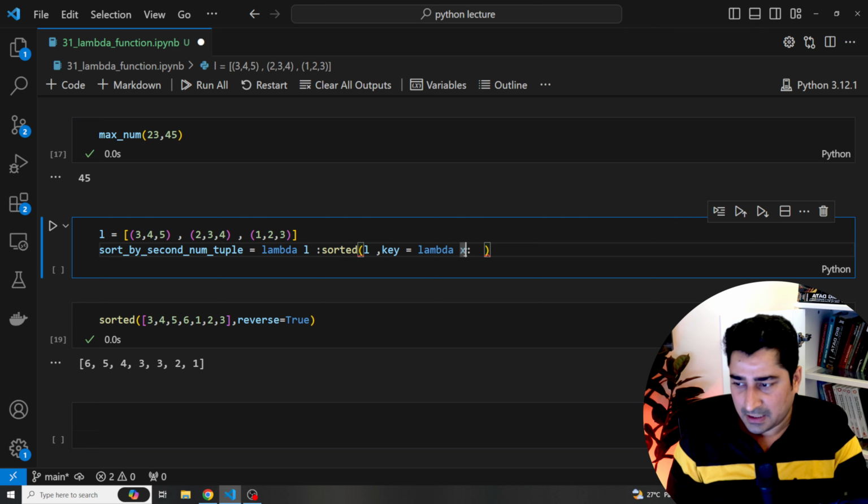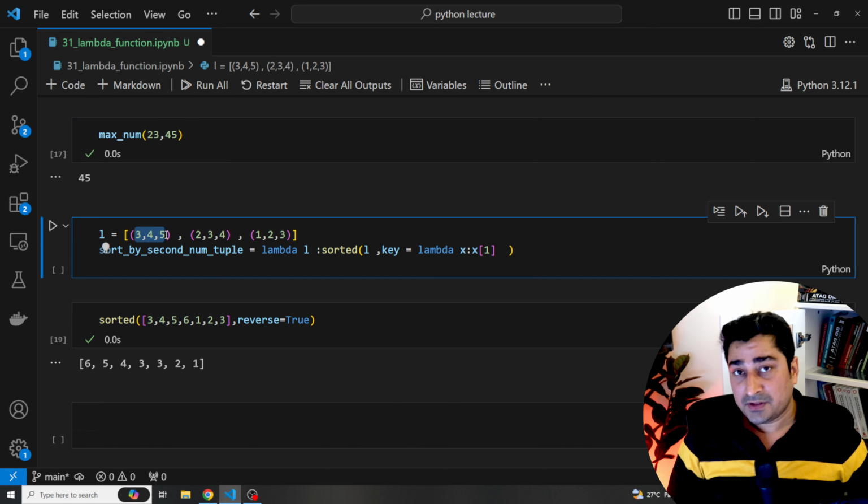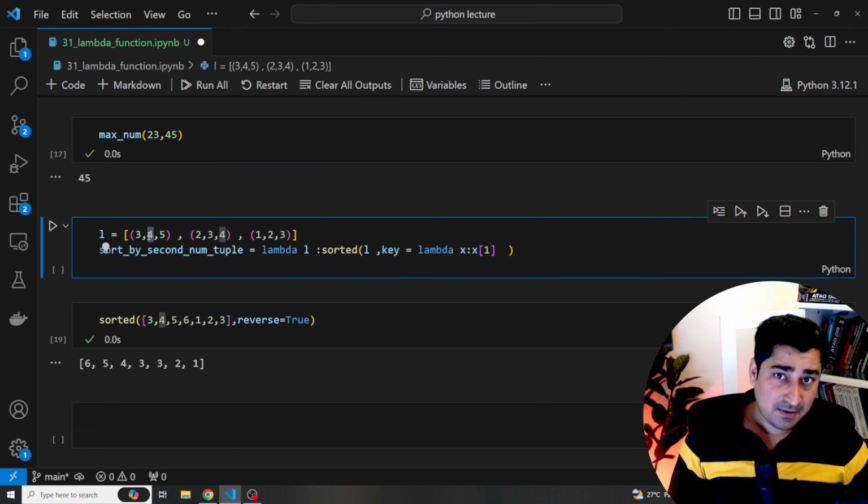So I'm just trying to give a reference as X over here, and here it is supposed to return X. So do a sorting based on X of 1, means just try to consider this as X, this as X, this as X, and consider the second element. Second element is 0, 1, because we all know that inside a tuple, data will be stored with respect to indexes. So 0, then 1, then 2. I have to focus on the second element. Based on the second element, I have to do a sorting.